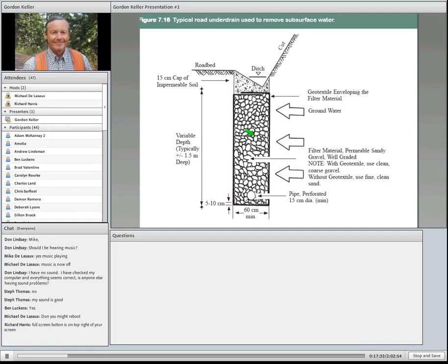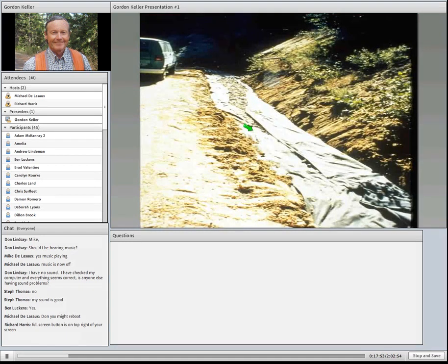The one other detail is, as Don mentioned last week, you want to put a cap on it because you don't want to be mixing that surface water with groundwater. Surface water is usually a much greater volume, so it would exceed the capacity of an underdrain. Here's a picture of what one looks like. This is still in construction. It hasn't had the cap put on it yet, but it's got the drain rock here. Problem is water's coming out of the cut bank here, saturating the subgrade of your road over here. So you've got this trench and underdrain to remove the water before it gets into the road subgrade.